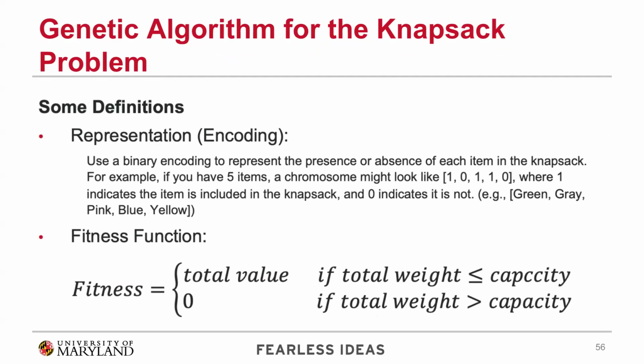And you have to design the fitness function. So for example, if this is the vector being inputted, you have to calculate how fit the state is. You calculate the total value of this state, and you calculate how much weight it takes. If it exceeds the bag capacity, the fitness would be 0. But if it still fits the condition, the fitness would be the same as the total value.